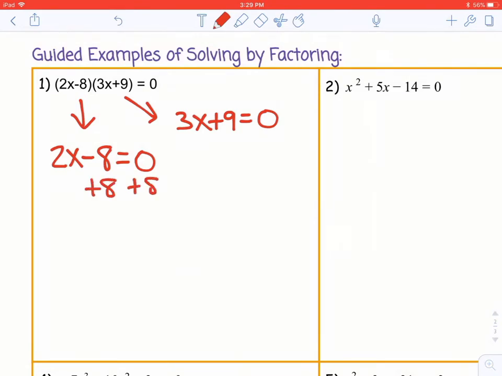If I add 8 to both sides to get rid of that minus 8, I get 2x equals 8, and if I divide by 2, x will equal 4 from one of my roots or solutions or x-intercepts. They all mean the same thing.